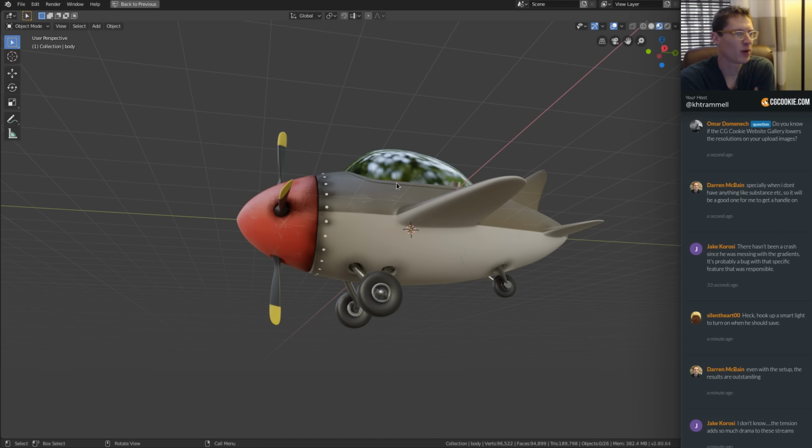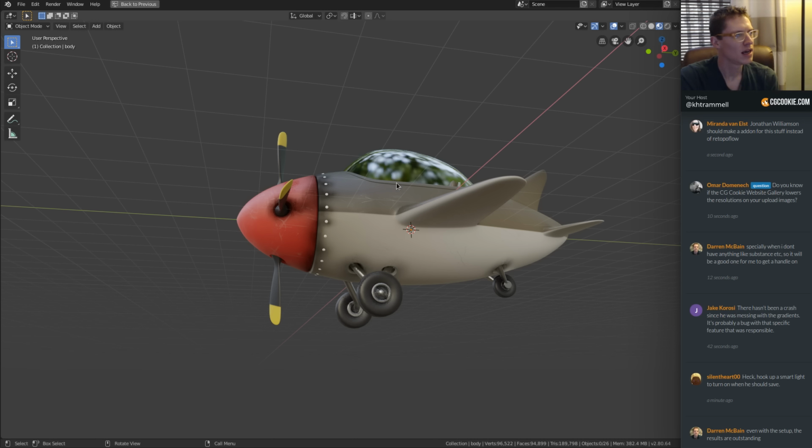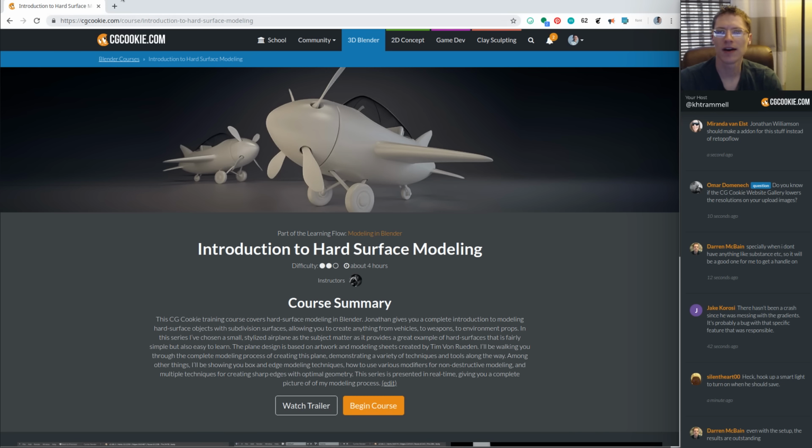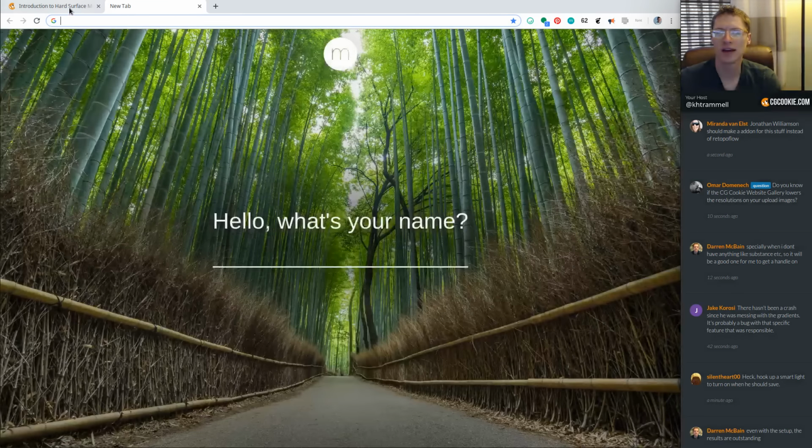A question from Omar. Do you know if the CG Cookie website gallery lowers the resolutions on your uploaded images? I've suspected that it does, but I can't say for sure. Well, let me see something.